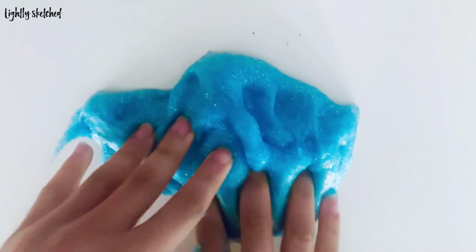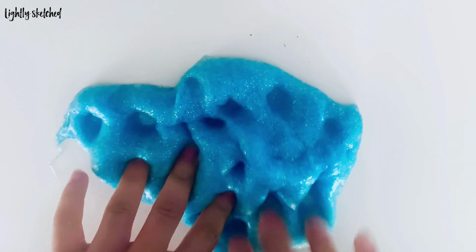Step 5. Knead. Remove the slime from the bowl and knead it until it is smooth.